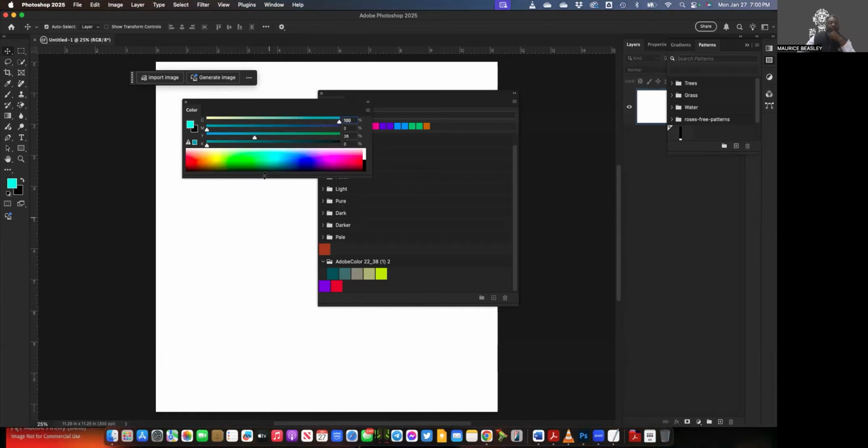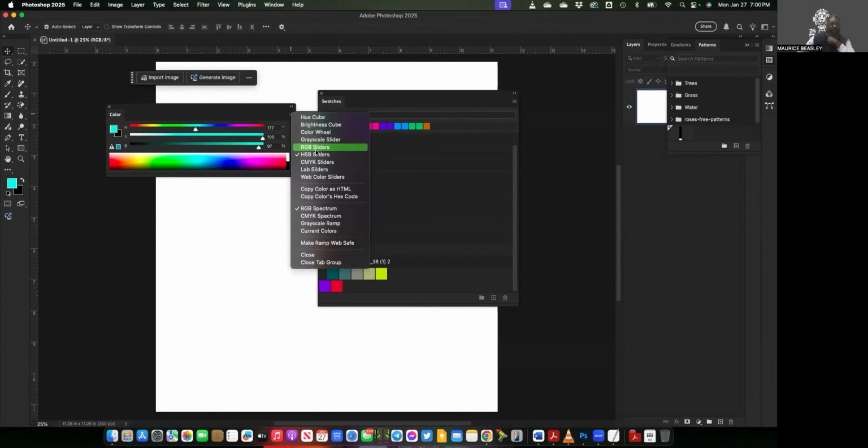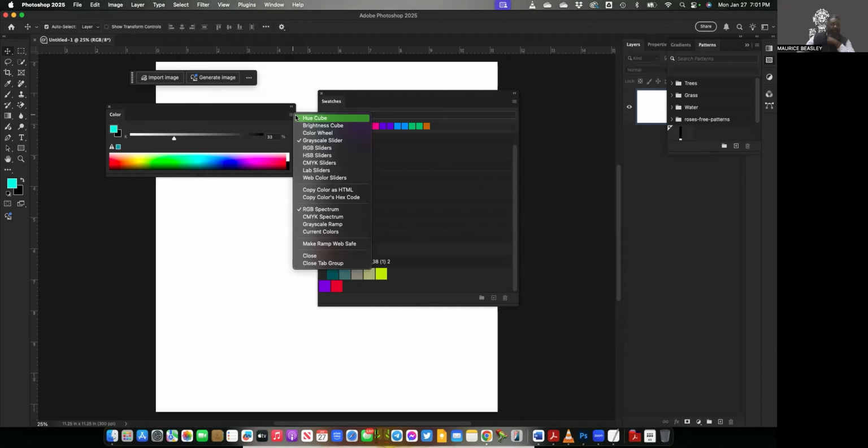You also have another version of this color palette that you can look at, depending on how you like to see these. You have what is called the palette options button. So up in the top right-hand corner of all these panels, little 3-dot hamburger there, you got your different ways in which you could see your different colors. So you have your different sliders, HSB, RGB, CMYK, grayscale, which will just give you one slider for the K value, which is black. You know, so you get your different shades of gray.